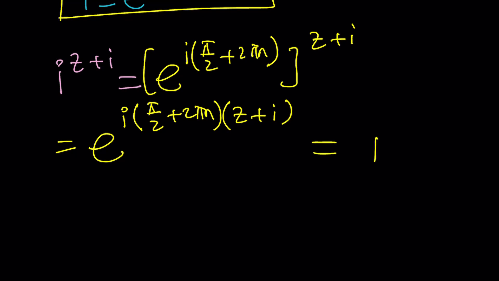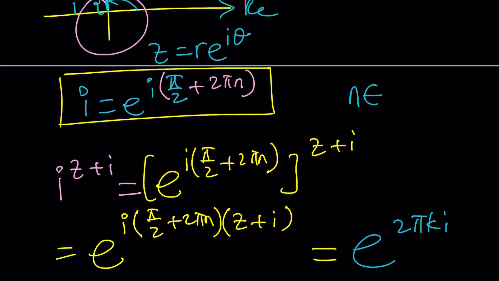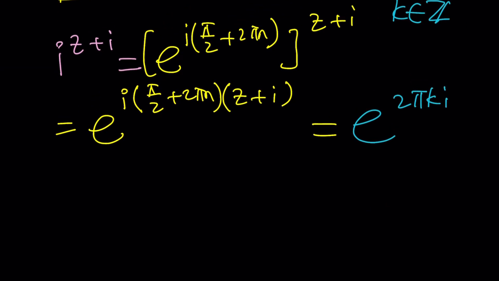Now if you can go ahead and complexify one that will be great because now we can compare the exponents. I can write this one as e^(2πki). I did not want to use n because n is an integer and k is an integer so they're both integers but they don't have to be the same. If you substitute e^(2πki) into any calculator it should give you one all the time. So one can be written in infinitely many ways in the complex world.